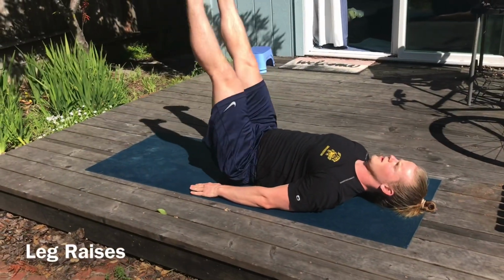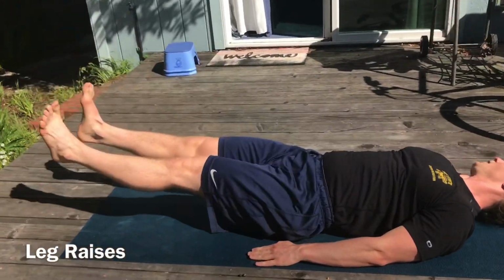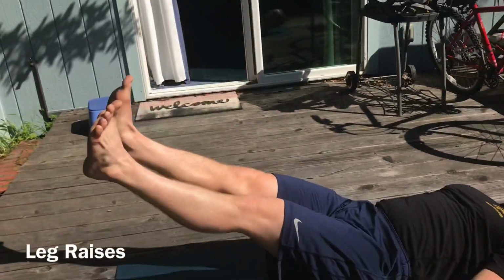When training the hip flexor, there's no need to contemplate. The best way to do it is simply to isolate. Keep a neutral spine and bring those feet to the sky.